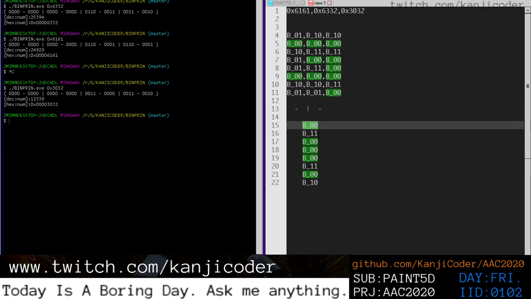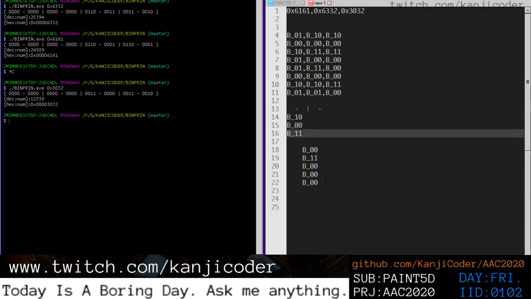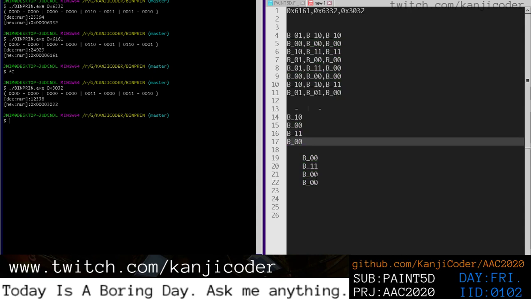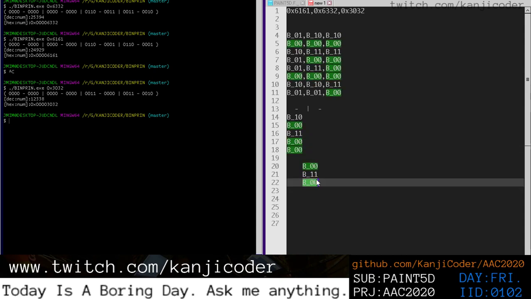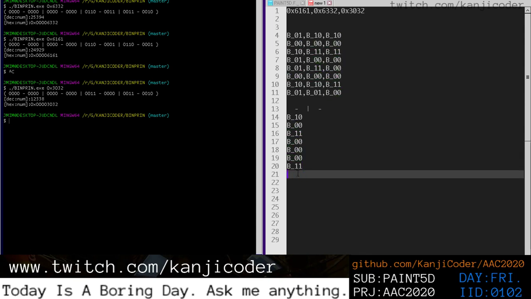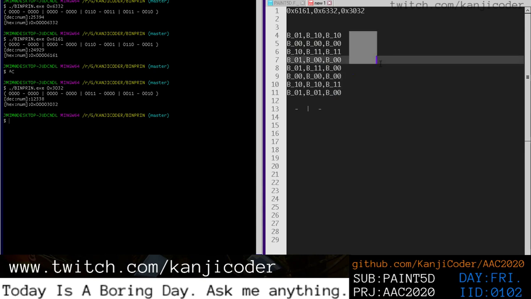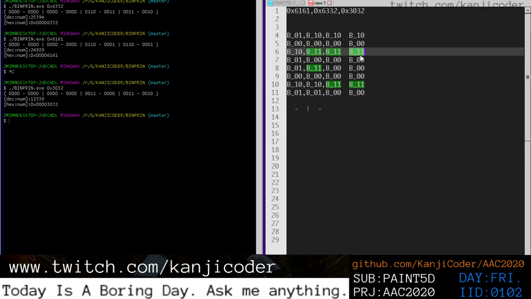So no, this doesn't match. But I know I did that process wrong. I have everything inverted because I wasn't paying attention. So let's flip that around. This is what I was talking about, everything being backwards, because the most significant bit is at the bottom of the list. Right? Now if we compare it to the last thing, that all matches. Yeah, so that's fine.